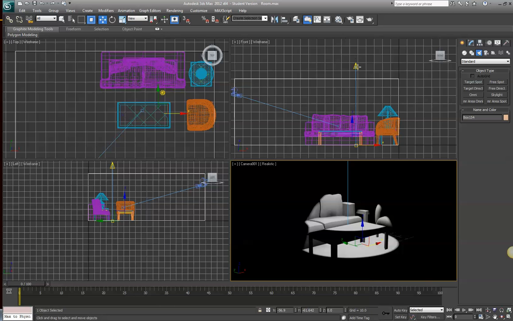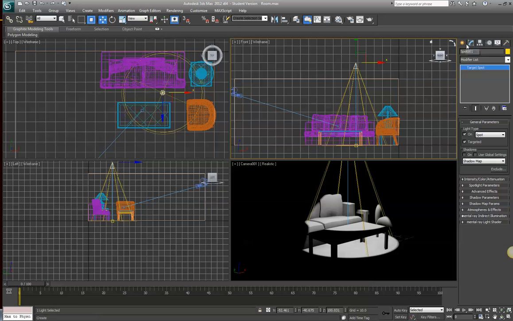So what I'm going to do is select the light and go to Modify, and then you can see I have a lot more options here. I'm going to go under Spotlight Parameters, and I have two things to adjust here. I have Hotspot/Beam and Falloff Field. A spotlight basically consists of two elements. There's an outer ring and an inner ring, and the inner ring is the hotspot, and the outer ring is falloff. The farther apart those two are, it creates kind of a gradient blend between the two.